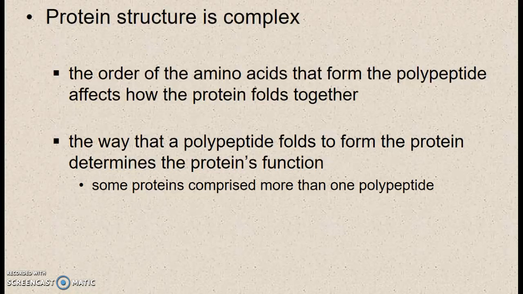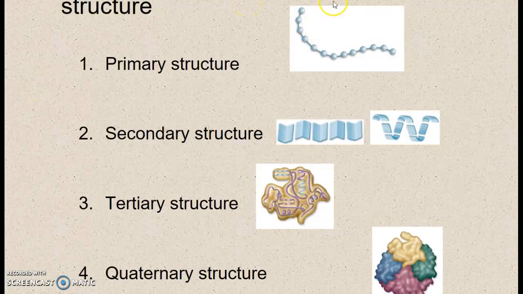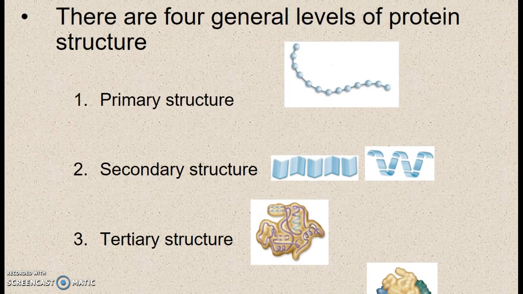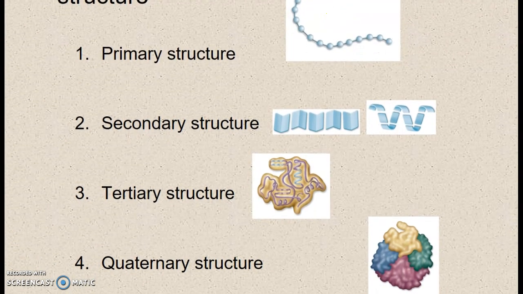It determines how the protein is going to fold together and eventually have a three-dimensional shape, and the three-dimensional shape of a protein determines the function and is necessary for that protein to carry out its intended function. So I'm going to try to go through this as quickly as possible. There are 4 levels of structure in proteins. I'm going to want you to know this. I'm going to hit them very briefly here, but you can read more about each of them in your book.